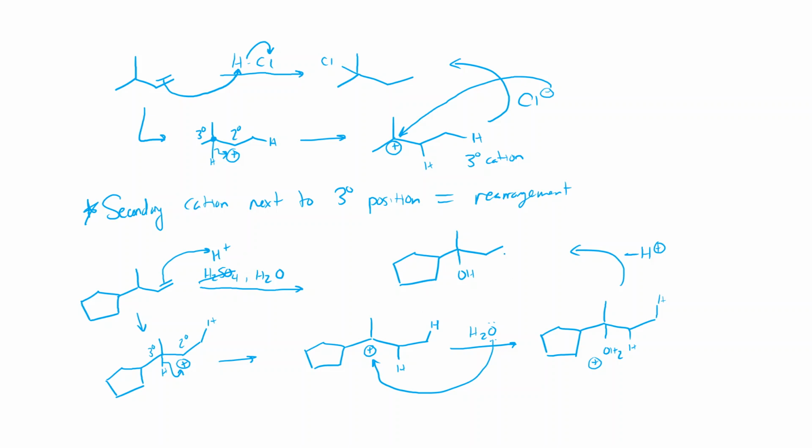If you didn't do the rearrangement, you would have put the oxygen at this secondary position, but because there's a tertiary position next door, as soon as we generate this cation, we get the rearrangement to the more stable cation first. So the rearrangement happens first, then we bring in our conjugate base in order to make the new sigma bond. All right, let's do one more example.